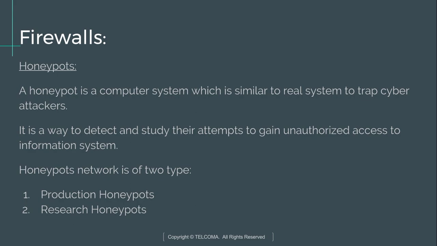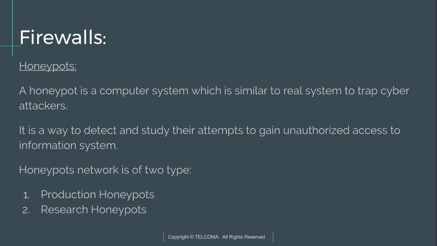The next is the honeypot. The term honeypot refers to a computer system which is similar to a real system. These systems are basically designed to trap cyber attackers. So it is easy to detect and study the attempts of the attackers, how they try to hack the network. Its basic purpose is to gather information about the attackers, which techniques and which motives they use to hack the network.